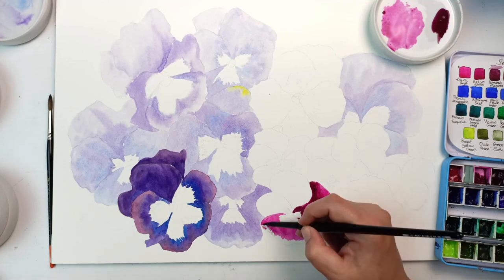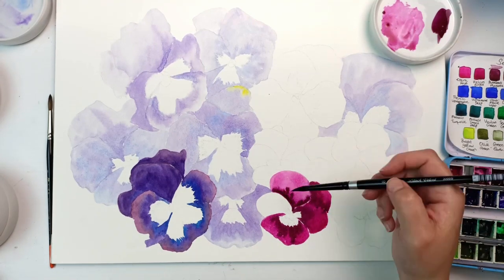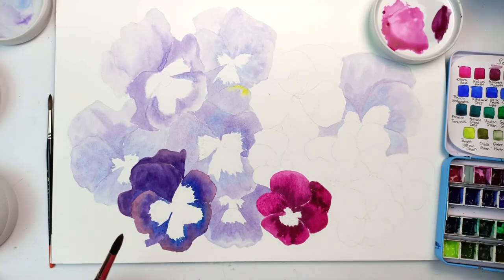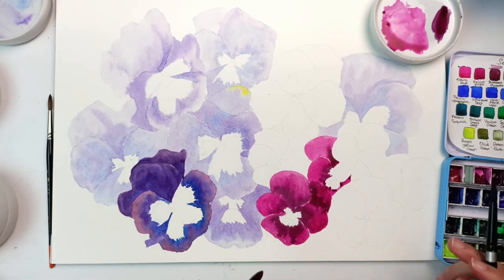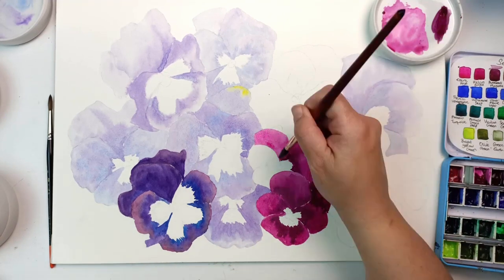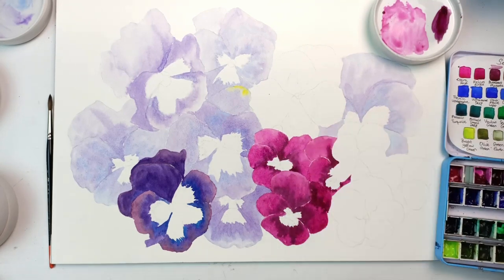There are other paint brands out there, for example the M. Graham's, which are far more saturated. And yes, a lot of the Sennelier colours are saturated too, especially this Helios purple, which I think of all of the colours in the Sennelier range is my absolute favourite. It is so pretty, I just love it so much. But a lot of the colours, like the blue violet for example, are a lot more delicate and they just seem to layer so well.